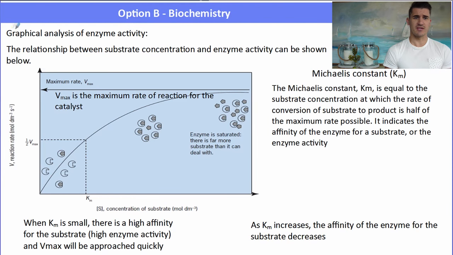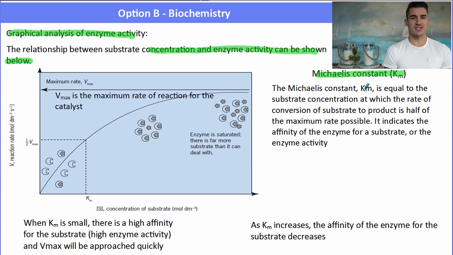So we have to look at graphical analysis of enzyme activity. And what we have is a simple graph of rate of reaction and substrate concentration. The enzyme shows a very particular shape. It's kind of linear or approximately linear for the first part of the process, and then as the concentration of substrate gets too great, the enzyme starts to peter off and it's not functioning at a linear rate anymore. Once the enzyme becomes saturated with substrate, then it can no longer catalyze the reaction any faster, and we call that the Vmax.